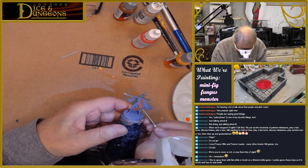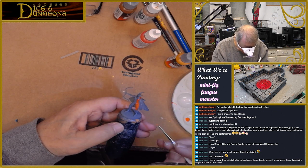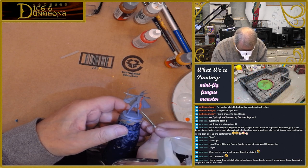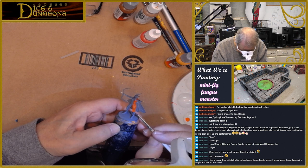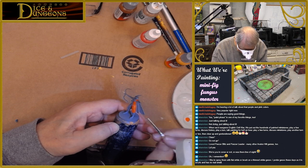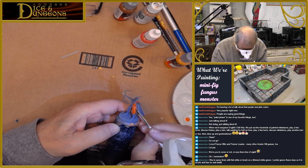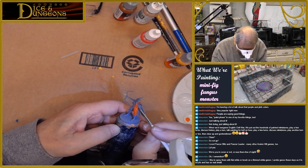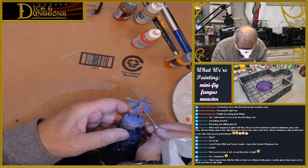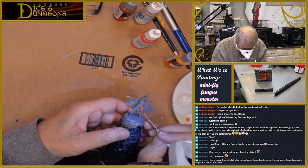For some reason it does really well on that. I think it's just from a hardware store and a spray can. We have to use it in the garage though, because we have an airbrush, which I am really not good at. I mean, I have to say that. And when I say terrible, I'm terrible at airbrushing. I don't know why.